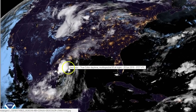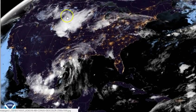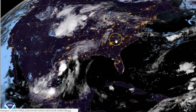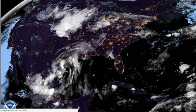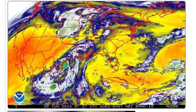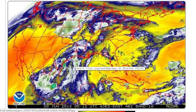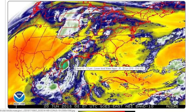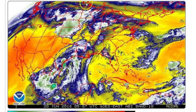So, we now have our storm pulsing right about here, which looks like it's hitting South Texas pretty hard with rain. And this storm has actually come down from its peak a little while ago, though it may be pulsing up now. I'll show you what I'm talking about. It's like here, we're getting a large rain. But yeah, this thing exploded and was very thick and heavy. Although it's probably still dropping heavy rain now. But if you watch this whole system, it's all very interesting. And at a point, it almost looks like this system is trying to head south, and then this system is trying to head north to create some super monster Godzilla system. If that happens, it's going to do a whole lot more damage.